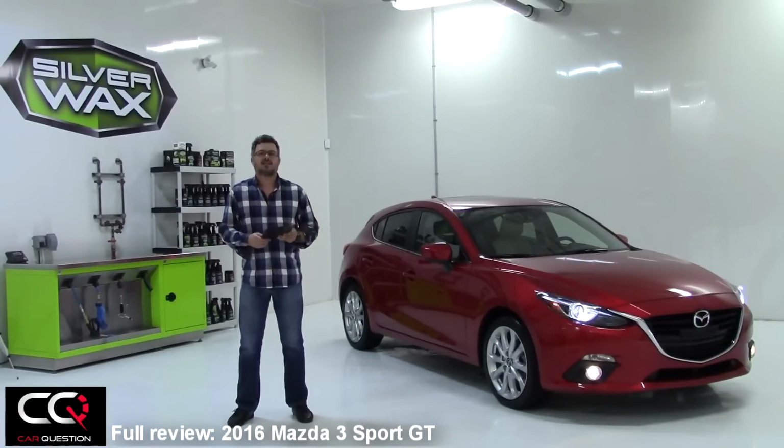Let's talk about price. Mazda wanted to be more competitive with its 2016 model. So when you look at the GX, the base model, you're going to have to pay $21,160, but you're going to have the 2.0 liter engine, AC, cruise control, Bluetooth, and a rear view camera, and you don't have any option that you could add on to this car. But you know what? We're getting more and more implicated with the competition. The Koreans are right there. So with the addition that we made to the standard equipment, we're going to be competitive.